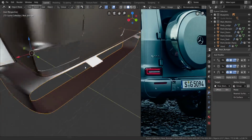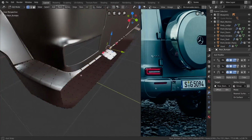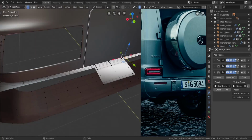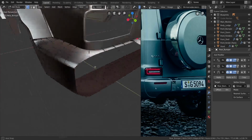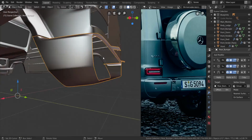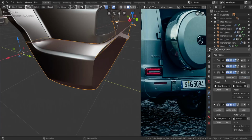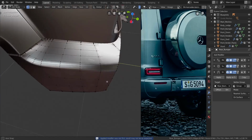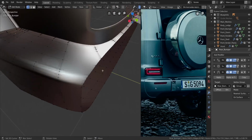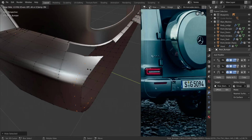Alright, very nice. So that is the first part. We have the surrounding edge loop going on it very nicely. So what next? Let me just copy and apply the shrink wrap modifier first. So just copy and apply it like that. And let me see. I'm gonna knife this. Let me hide this real quick. I'm gonna press Ctrl and R through here.